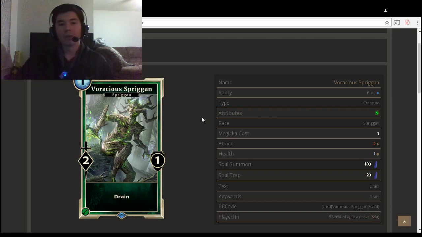It's a 2/1 drain, which is okay. Drain's typically better than guard in most cases, because it's on a 1 drop at least. Rarely is guard better. Guard could be better in certain situations, but almost always drain's just better, if you can hit face at least once. If it's like a 3/2 and you play your 2/1 guard and they have no way to kill it, which is highly unlikely, and then they have to trade the 3/2 in, then in that case the 2/1 guard's better than this. So either way, neither one's played.